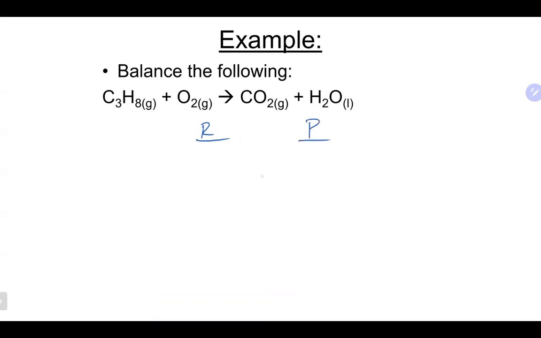Okay, let's take a look. We got reactant side, product side. So we got some carbon, we got some hydrogen, we got some oxygen going on. Left-hand side, in terms of carbon, there are 3 of them. Right-hand side, there's 1. Hydrogen on the left, there's 8. Hydrogen on the right, there are 2. Oxygen on the left, there are 2. And oxygen on the right, there are how many? There are 3.